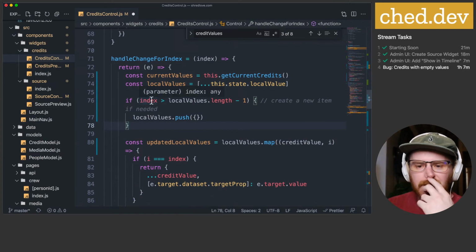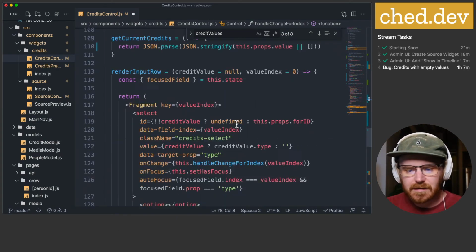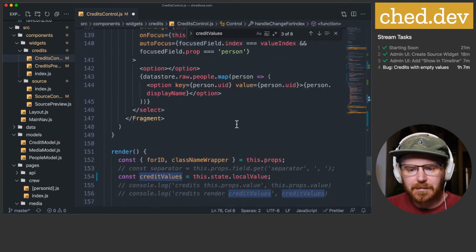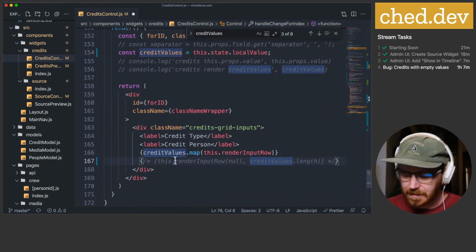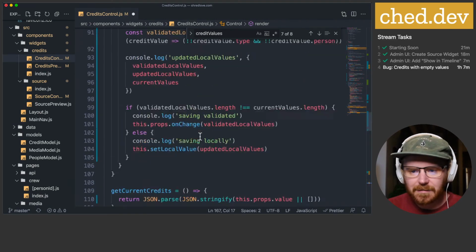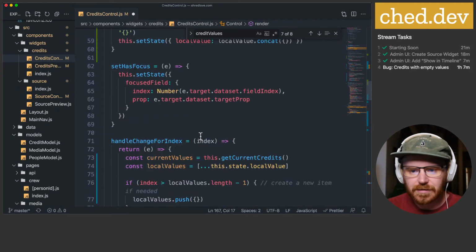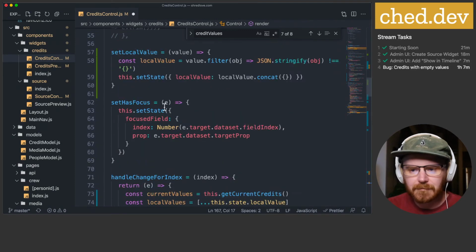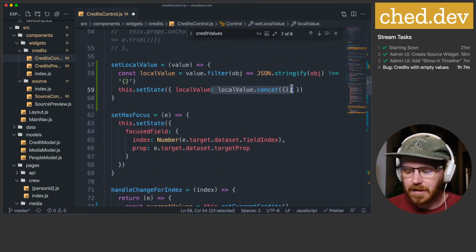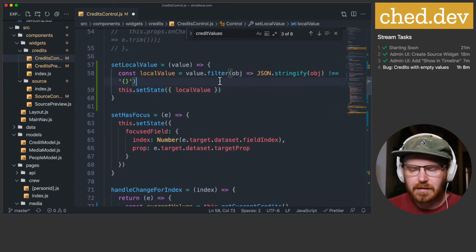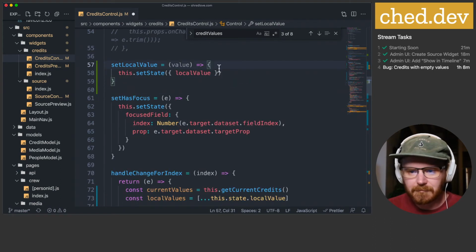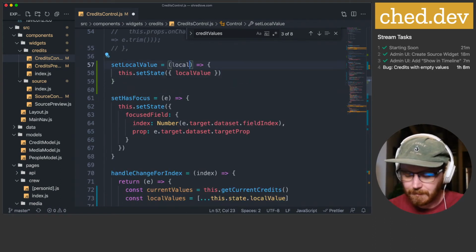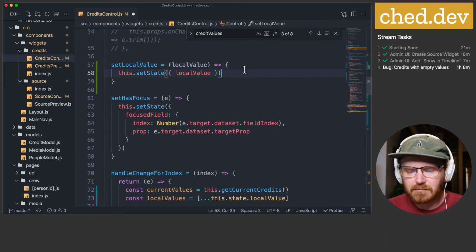Because we are modifying the index of a newer item, and that was because of this down here. And then that eliminates the need for me to do this whole concatenating bit. And just set it.